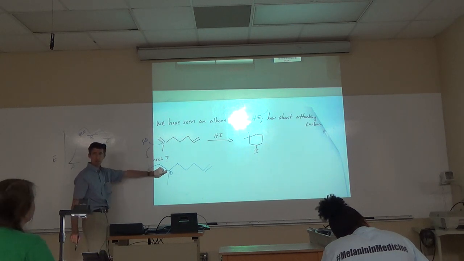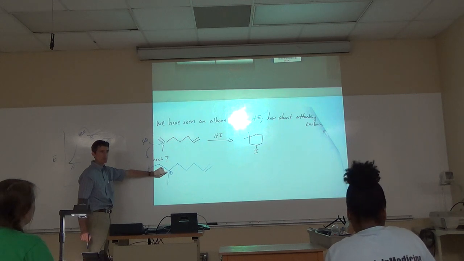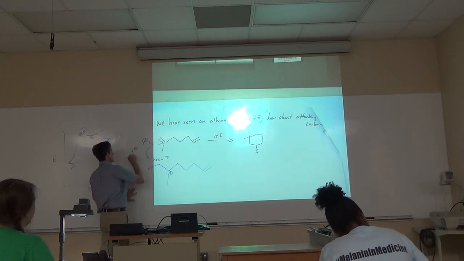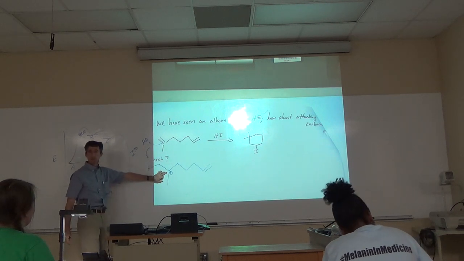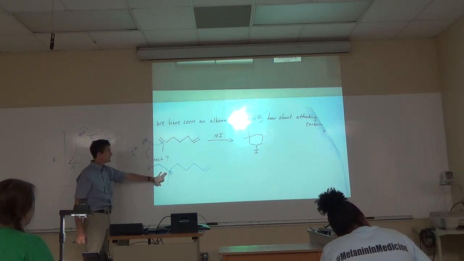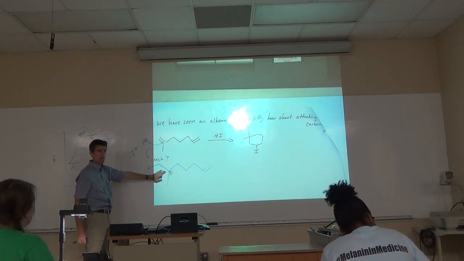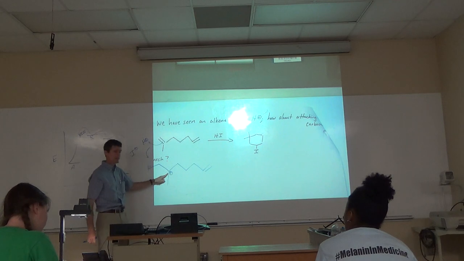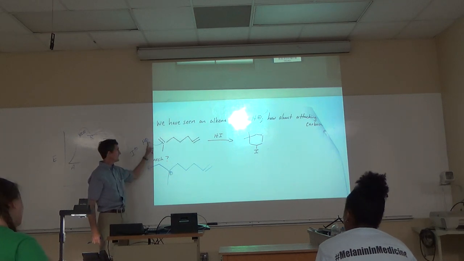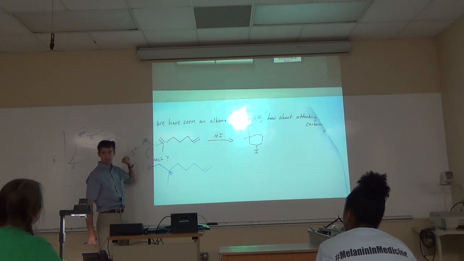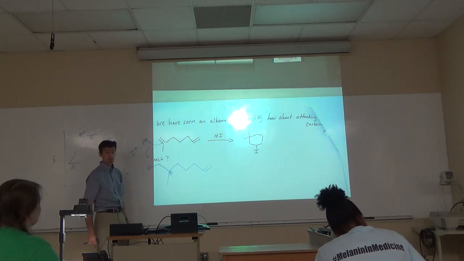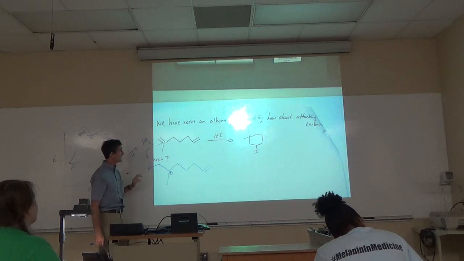What can attack the C plus, the carbocation? I minus could, but that isn't that product over there. What else could attack the carbocation? We've got this alkene over here. Have you ever seen an alkene attack a cation? If you haven't, look right up here. Alkene attacking a cation. Does it have to only be H plus? Or could it be C plus? It can be C plus. Nothing magical about the H.